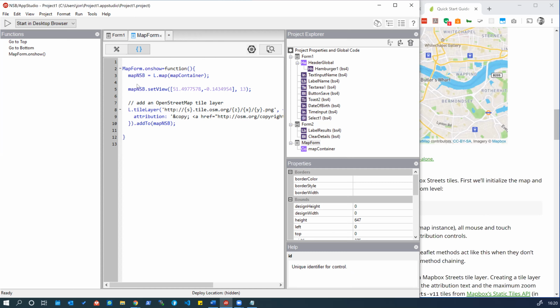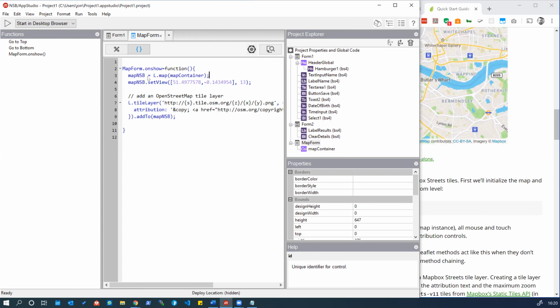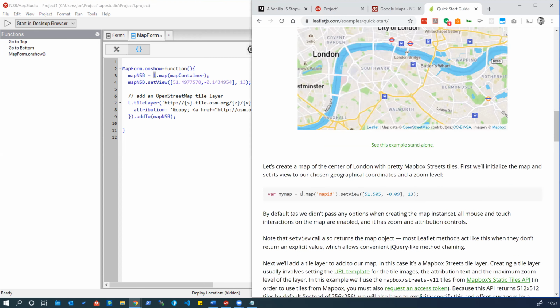What we've done here is identified the map container, which is this control. We're setting it up as an L.map. Now L is the shorthand for Leaflet. If you look at the documentation, this is what it's telling us to do, L.map, and then setView.